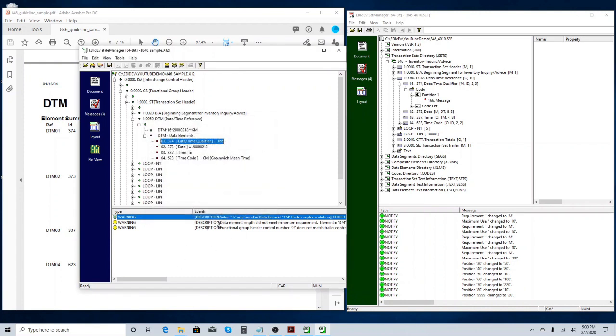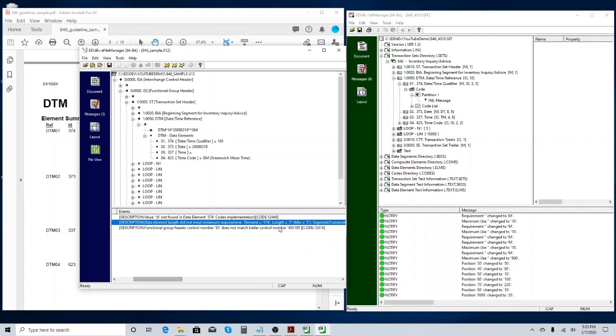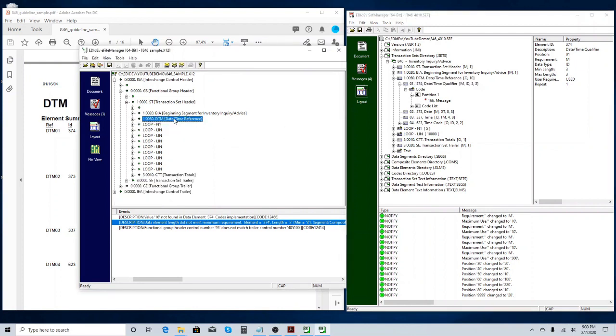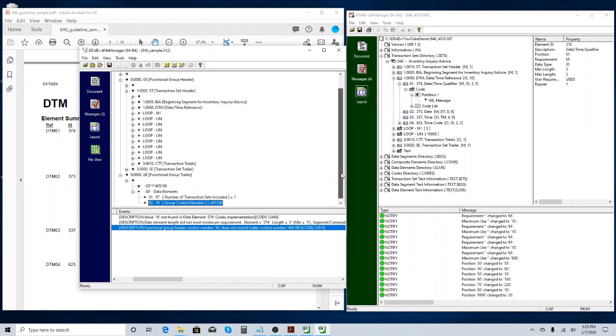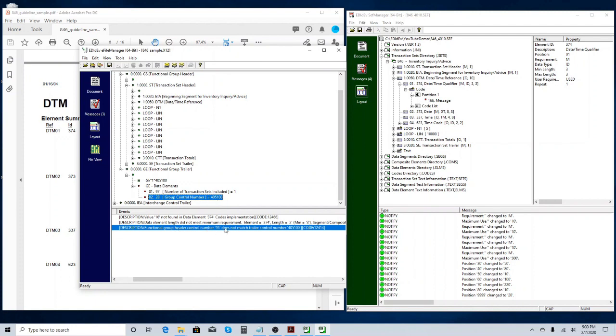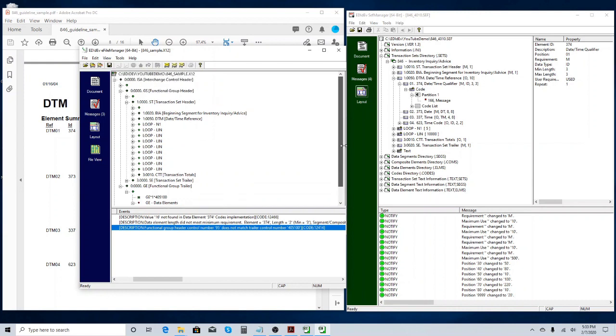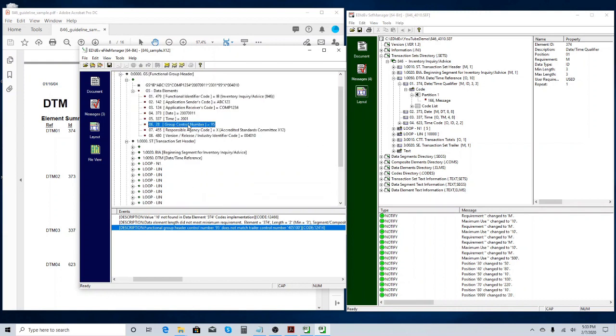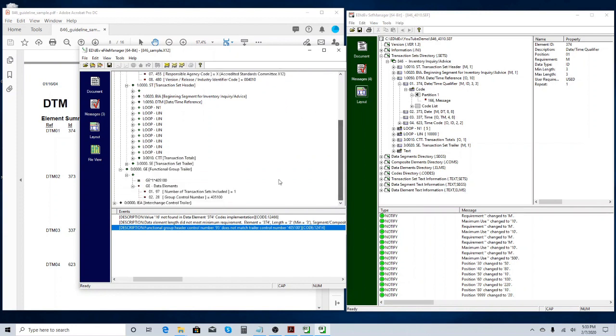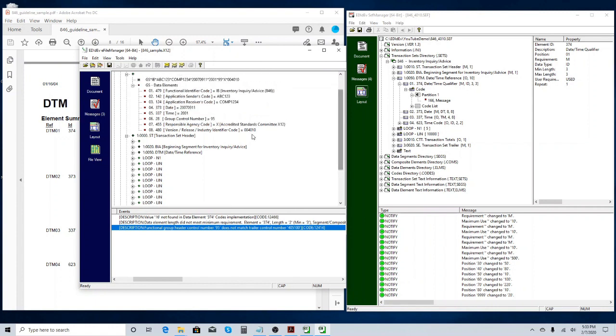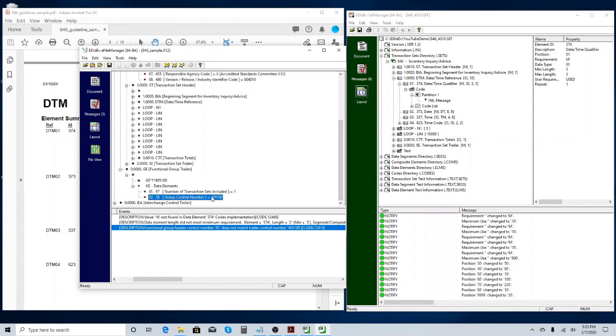And the next error here, that was the same. It didn't meet the minimum requirement, which was 3. So just having 16 was wrong. So that's resolved. And the second error message is this. The group control number does not match the trailer control number. So this is the trailer control number 405100, and this is the group control number, 95. And that's wrong. If this is 95, then the trailer segment should be 95 as well.